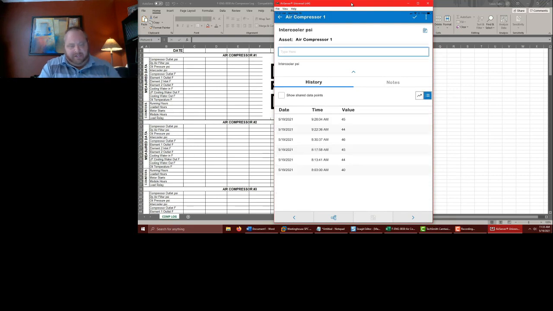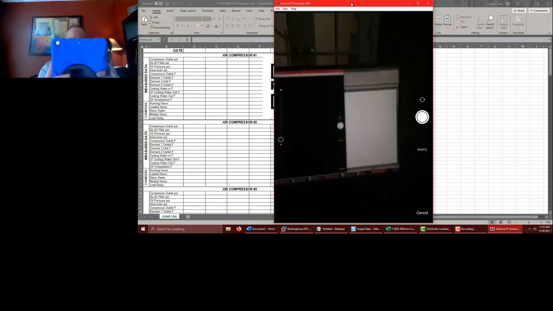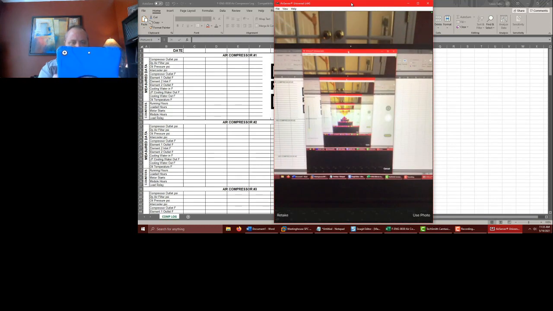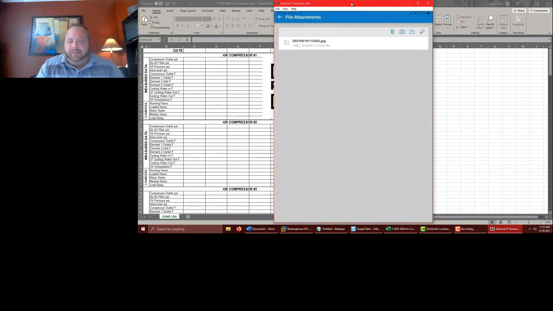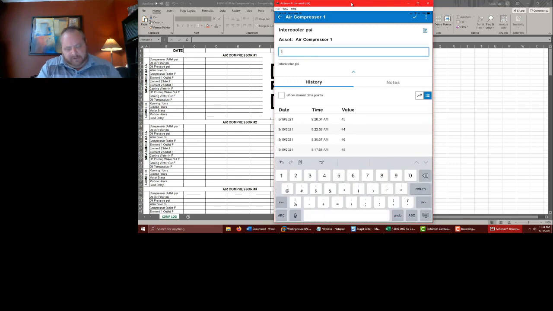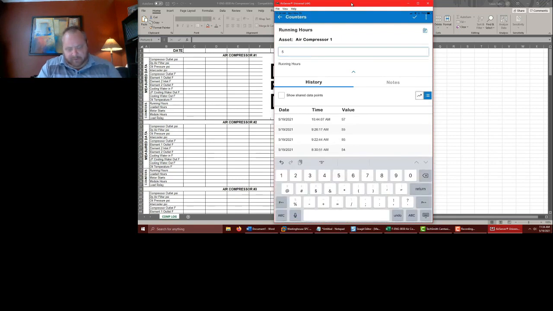So if I wanted to skip a task, I could, or I can go in here and perhaps attach a photo, right? So we'll take a photo of well, that's kind of cool. So we'll take a photo of the actual camera within the camera within the camera, right? So we'll go back. This could be you're taking a picture of a cracked housing on a pump or something like that. So in this case, I'll say, we'll have some crazy values here. Put some of the counter values in, right? So this thing's been running for quite a while.